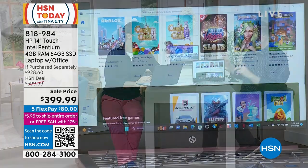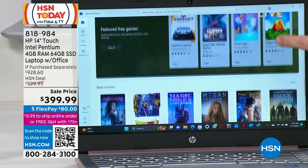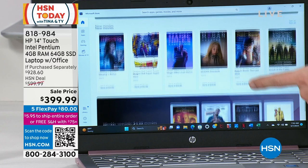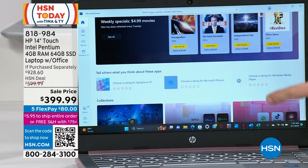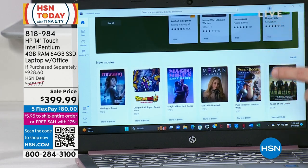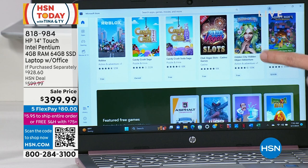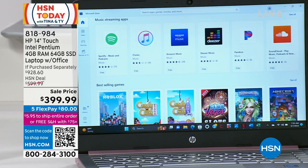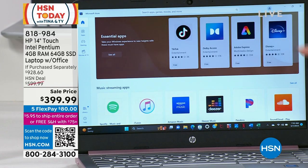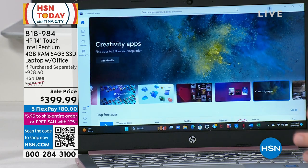So it's really nice. But Ty, the great thing about this is every one of these programs, Microsoft has checked to make sure there's no virus, no Trojan, no malware, no rootkit, all that bad stuff that can steal your identity, steal your passwords, lock down your computer, because this is Windows 10 or Windows 11 in S mode. So they have vetted all these programs to make it a safer experience for you, making it less resistant to one of those hacks. And you need this, Ty, because every day, there's 30,000 new viruses that come out. 30,000 a day. Every single day.